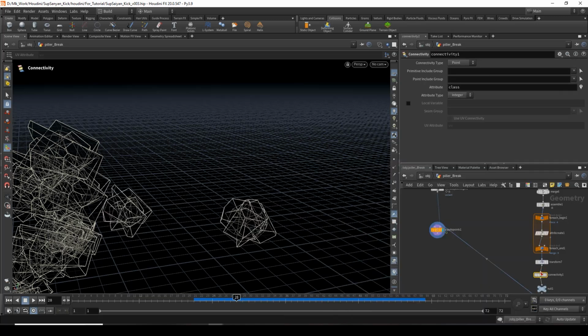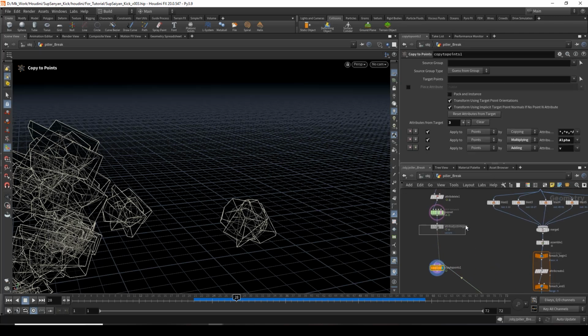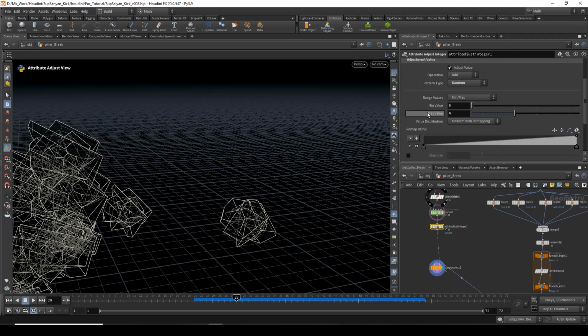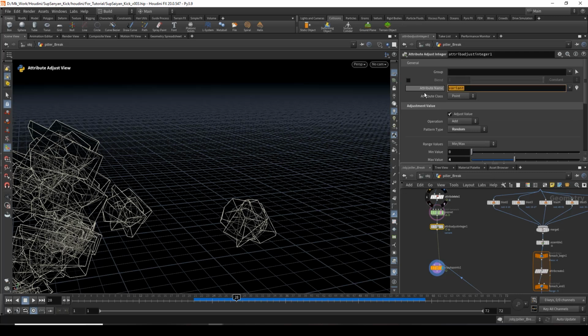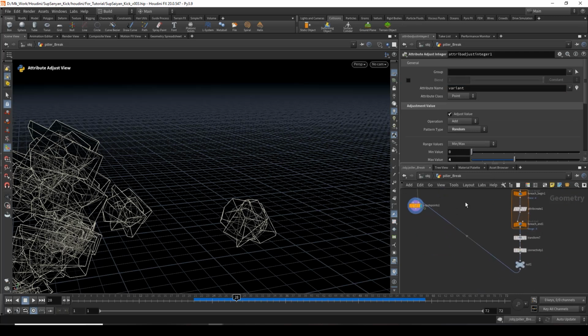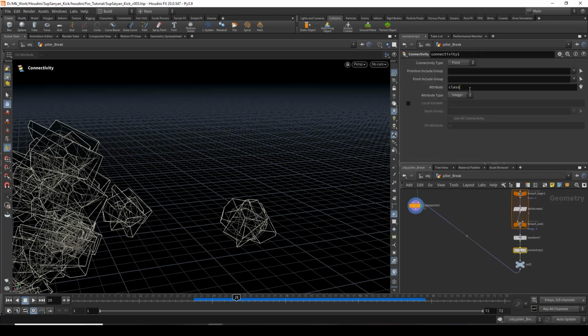So I'll take connectivity here and copy this variant attribute name, so I have to paste it here, variant.